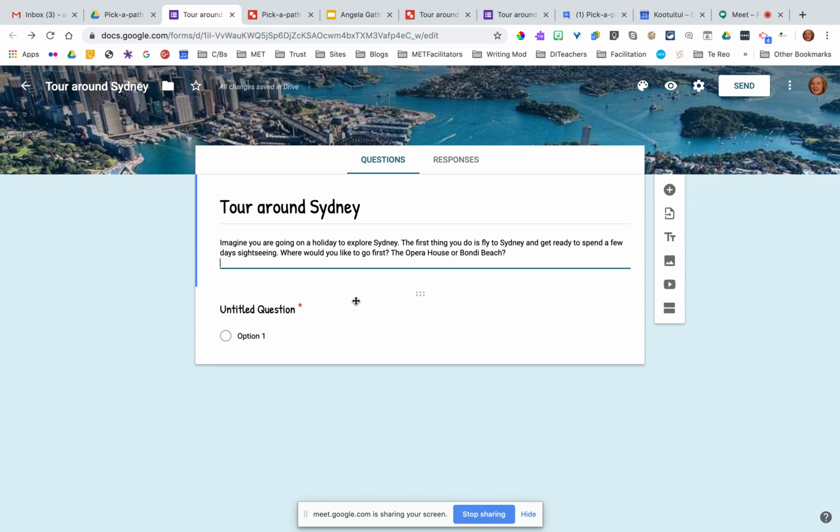Imagine you're going on a holiday to explore Sydney, you fly to Sydney and you get ready. Now at this point, this is where some writers are able to elaborate. So the first thing you do is you fly to Sydney and you get ready to spend a few days sightseeing. The weather is absolutely fabulous.